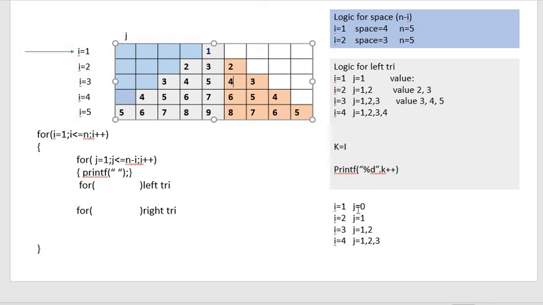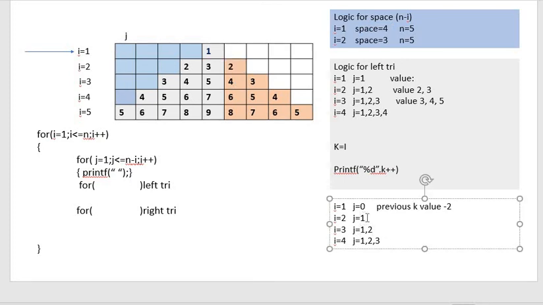That means every time the value is the previous k value minus 2. If I is equal to 2, the previous k value was 3, and because it is post incrementing every time, now the value is 4, so 4 minus 2 will be 2, so that is printed.